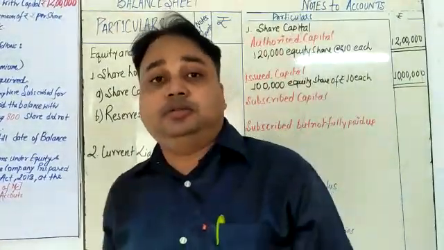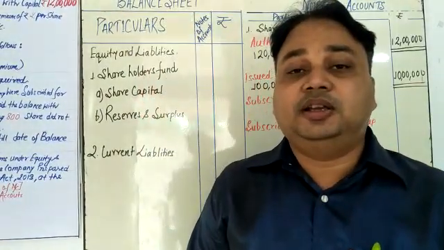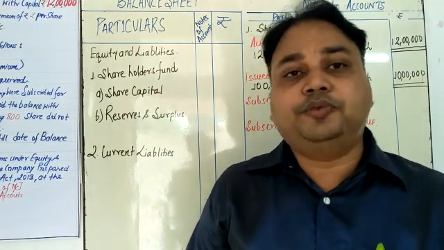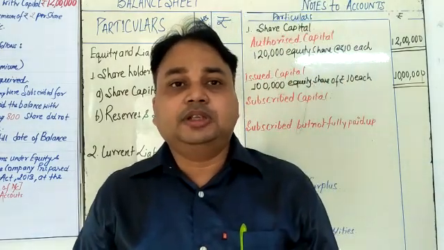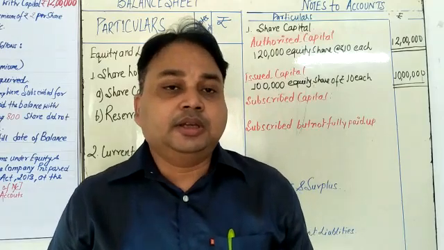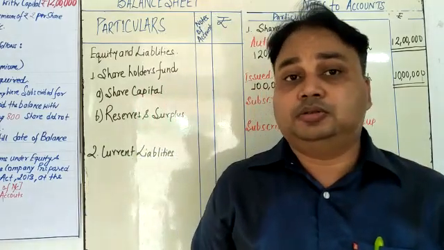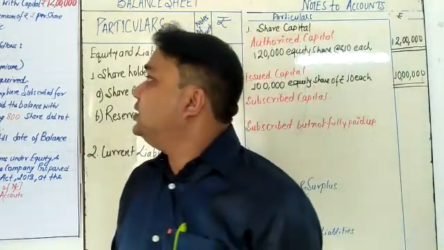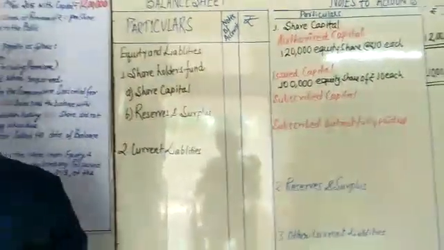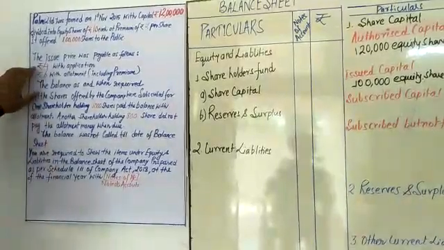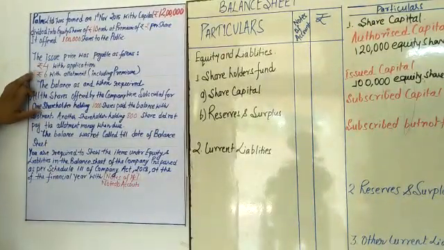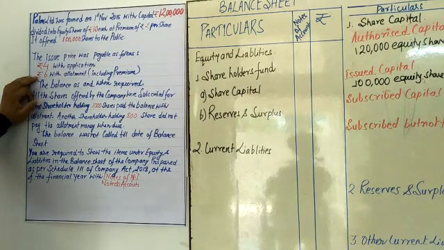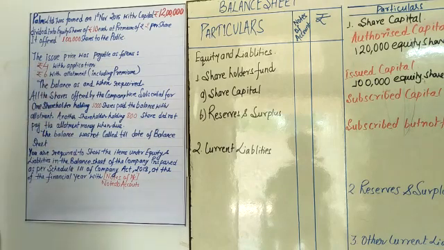After issuing the shares, the company is going to wait for a particular period of time. In this period, the subscription process is going on. So let's see what happened in this subscription process. It is mentioned here that 4 rupees is application and 6 rupees is allotment including premium. The balance is 2 rupees. How to calculate 2 rupees?